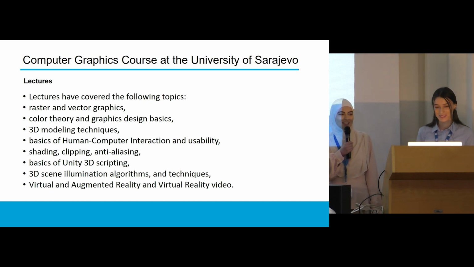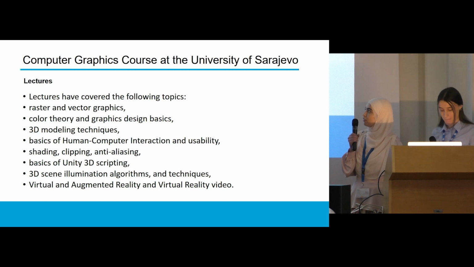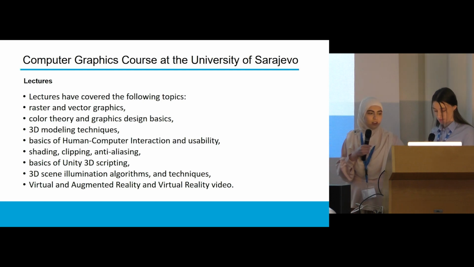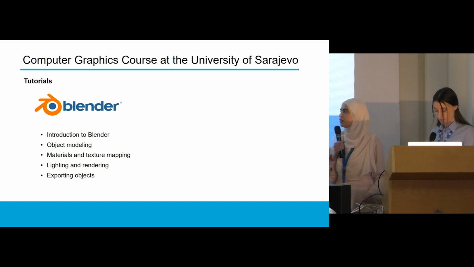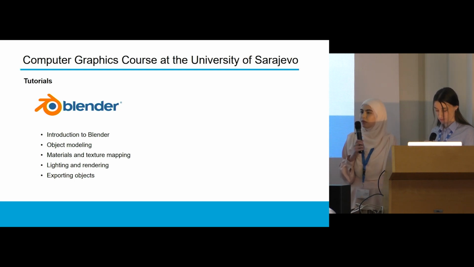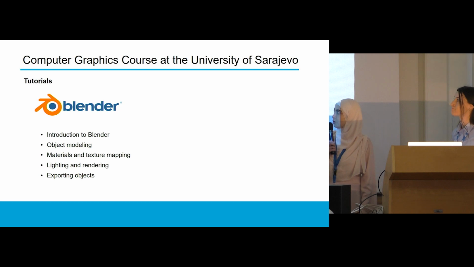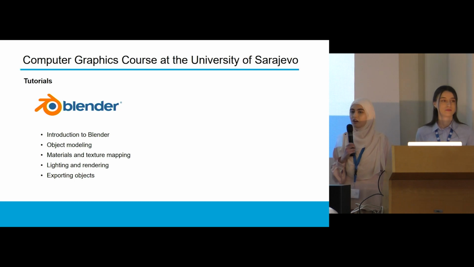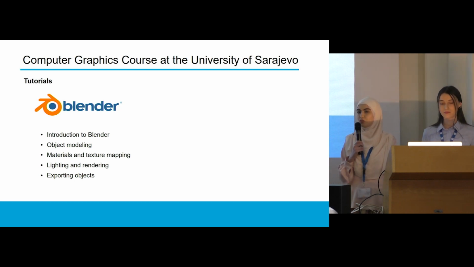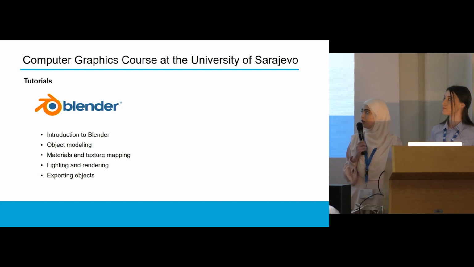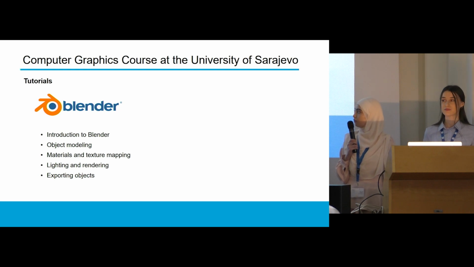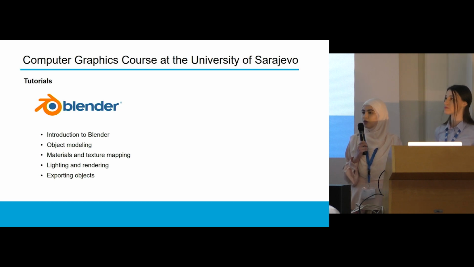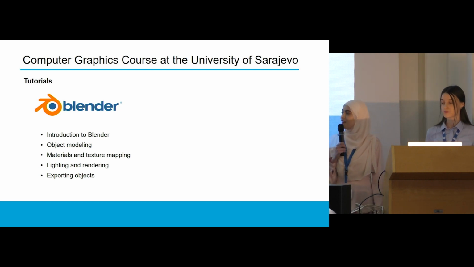The students attended lectures which covered the theoretical topics listed here. They also had accompanying tutorials that were done in Blender and Unity. The first part was done in Blender, and it included introduction to Blender and its user interface, object modeling, which included the use of tools for mesh editing, materials and texture mapping, which consisted of creating new materials using various built-in materials, using images as textures and UV editing, and also adding multiple materials to the same object.